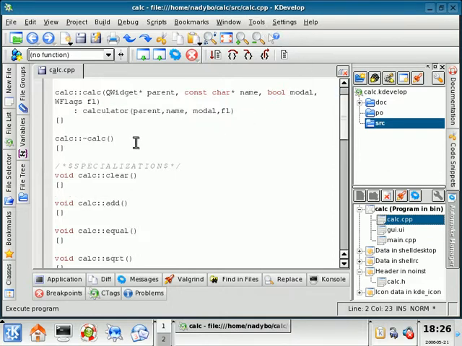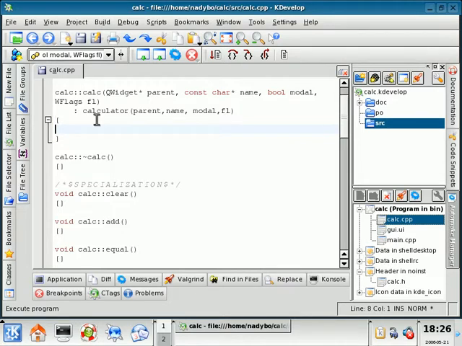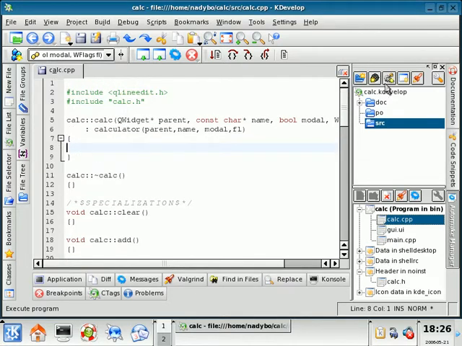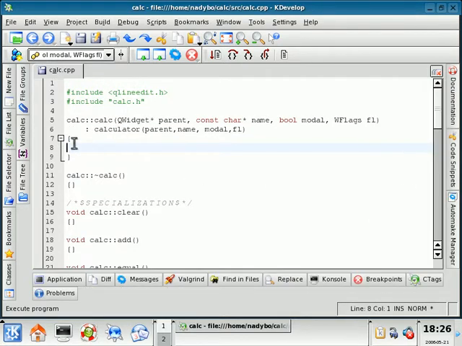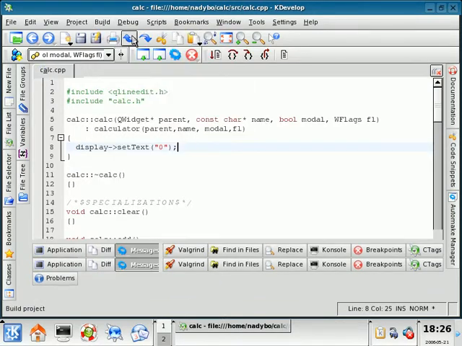Alright, so then I'm going to scroll down. Now the constructor here for calc, I'm going to push F11. We should be working here at line 8. I'm going to bring this over too. Watch if I do display arrow over setText, lowercase set, capital TEXT. This is a built-in function, 0. What this is saying is the object display, which is what the display is on the calculator, set the text equal to 0.